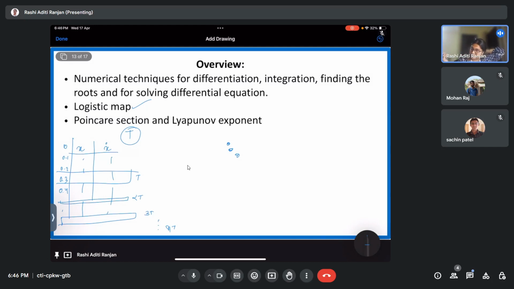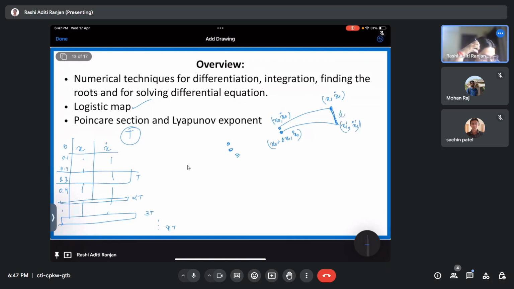And if I talk about the Lyapunov exponent, the Lyapunov exponent essentially gives me the rate of divergence from a particular point. For example, if my initial condition is this x naught, x naught dot, and it is going over here, x1, x1 dot. How do I find the divergence? I will give some small perturbation, x naught plus delta x naught comma x naught dot, and it would lead to some x1 dash, x1 dot dash. Suppose that this distance is d and this distance is d naught.